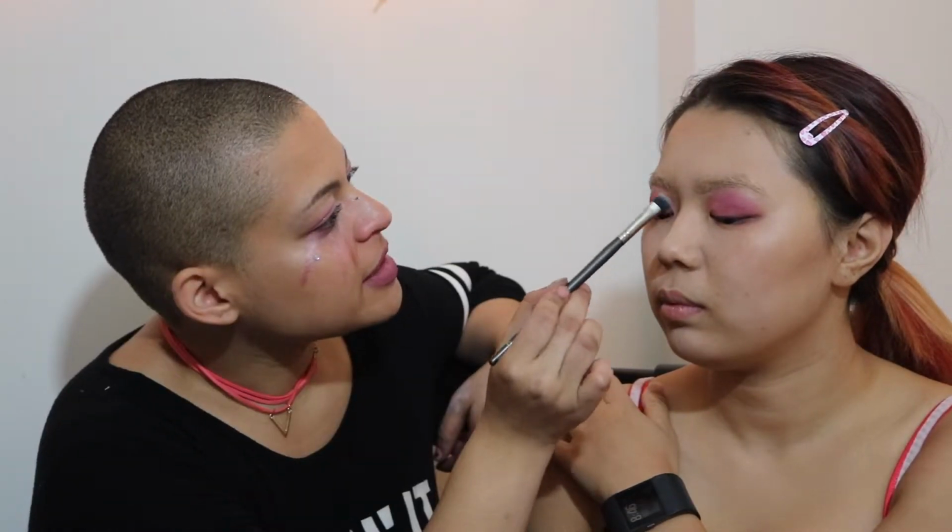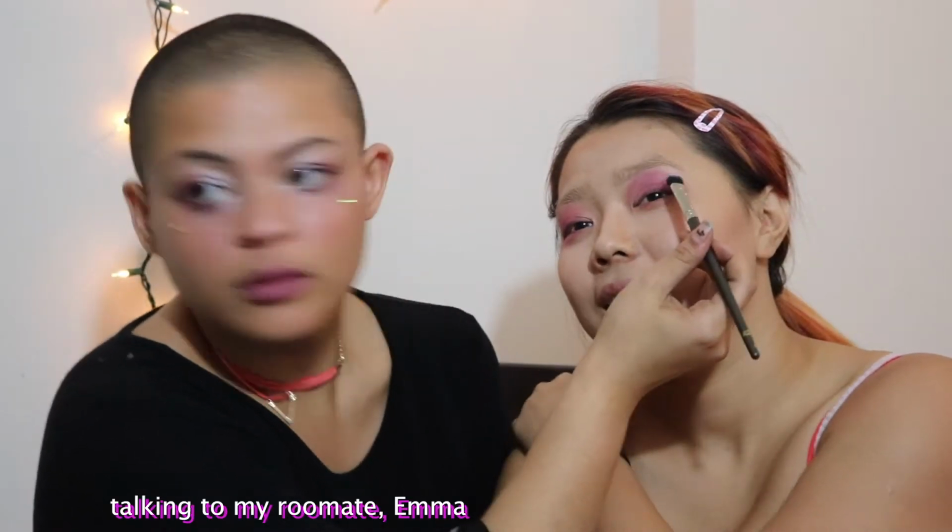I'm just very nervous about going bald. Well, it's fascinating because I don't actually know a lot of people that shave their head on purpose unless they're older men in their 50s. It's striking because people don't know how to deal with it because they get super intimidated. And I feel like that's part of the reason I want to go bald. I want to shock people. I want to make them uncomfortable. And especially a pretty Asian chick, bald. Fuck yeah. That's you bald? That's me bald, yeah. I shaved my head.